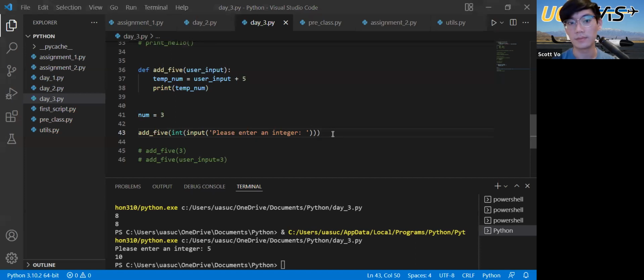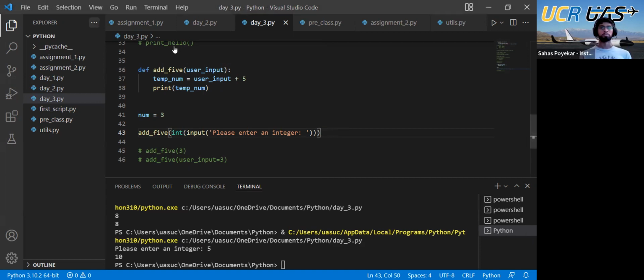Cool. That was something I wasn't actually aware of, that you can just call a function inside of a function. But I guess we learn something new every day about Python. Yeah, it all depends on how the functions work and how they return, which is actually something we're going to be going over in a second.